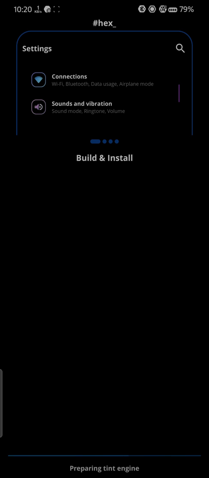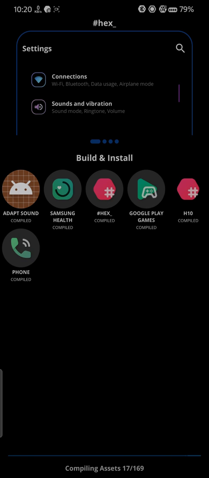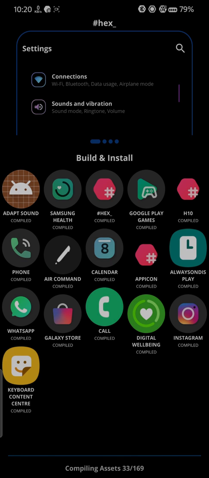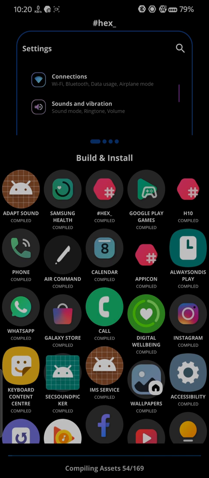so currently it's gathering the assets and preparing the theme for us. Once it starts preparing, I'll close the video so that you understand that it is currently working, and you can install the theme. So you can see it's currently working, and you just need to install the theme and then change the theme. So that's it. You can apply it very normally as you were doing in Android 10 or 11.